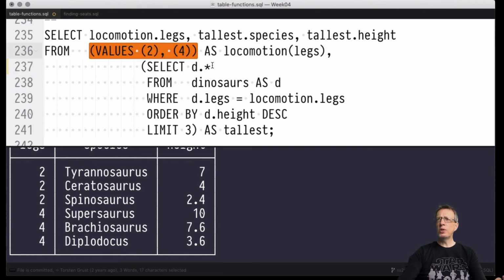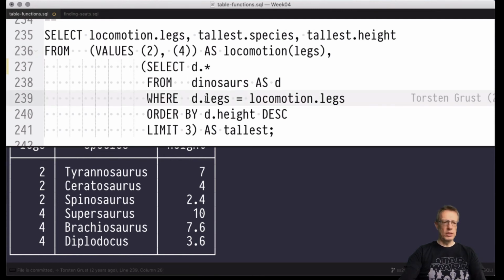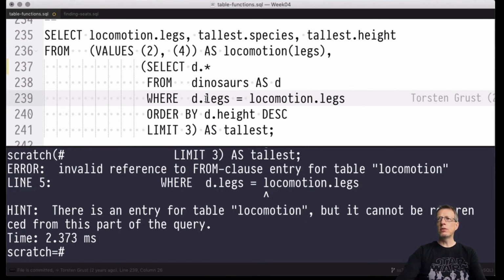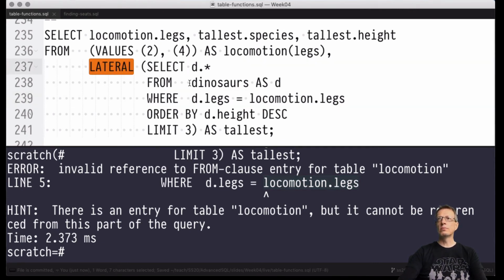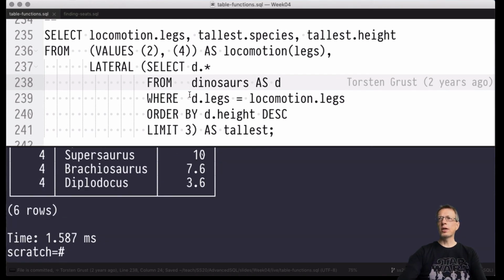So we could not rely on locomotion.legs to be visible and usable. And indeed the system complains. It complains exactly at the reference of locomotion.legs in the second subquery. There is some table locomotion, but you cannot reference it from this part of the query. Indeed, without lateral that's not possible. So let's reinstate the lateral here. And everything's fine again.